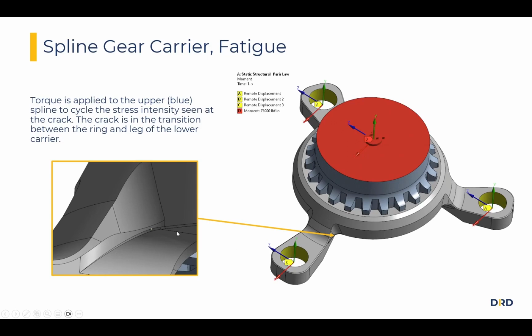We have a crack situated in this little corner down here where this orange arrow points. You kind of see the little surface right there where the crack is. So the crack is very small starting out with respect to the overall size of the structure.